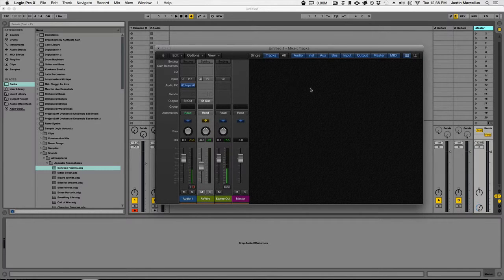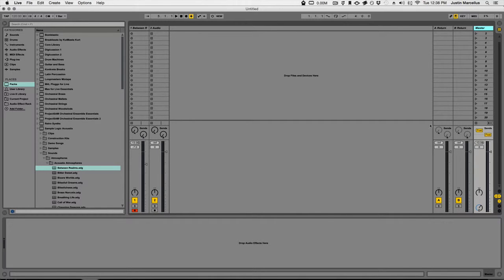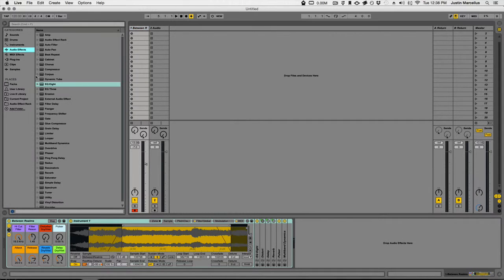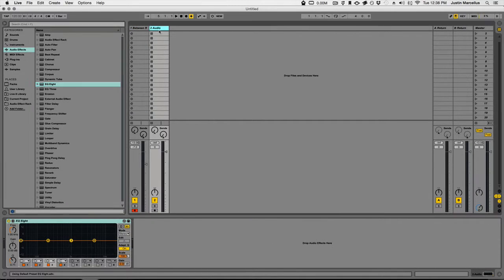As you saw, there were a lot of options in the input section, so you can have any kind of combination you want of what comes out of Ableton from where and goes into Logic. But this is the easiest and most simple way to do it, especially with Ableton. We can throw any of their mixing plugins on their stuff and mix in Ableton as well. Kind of like having two separate mixing boards. Again, it's just kind of what you're trying to go for.